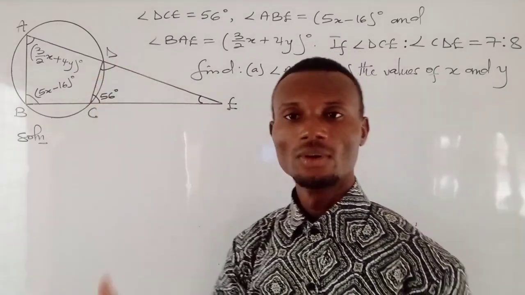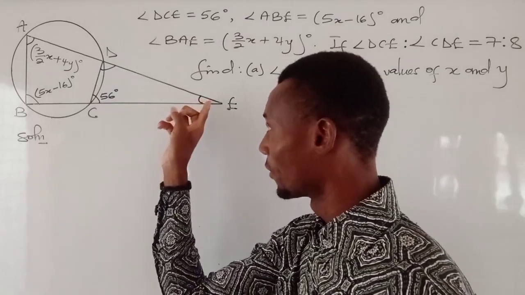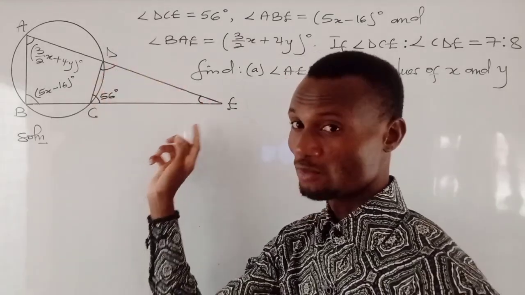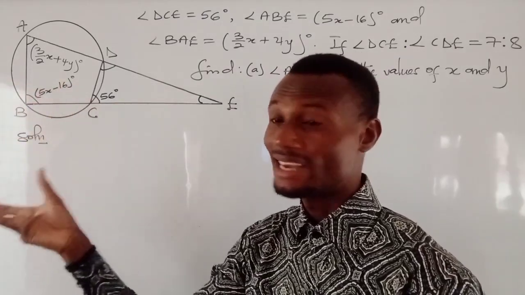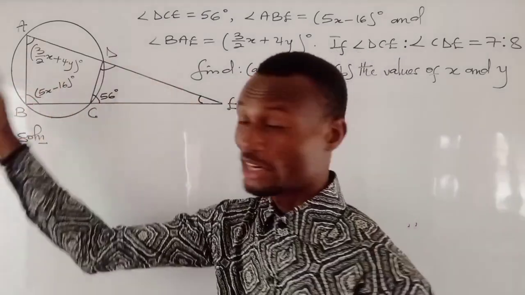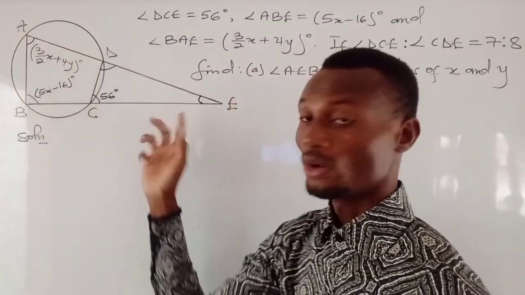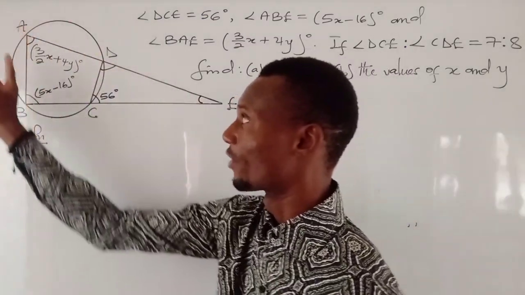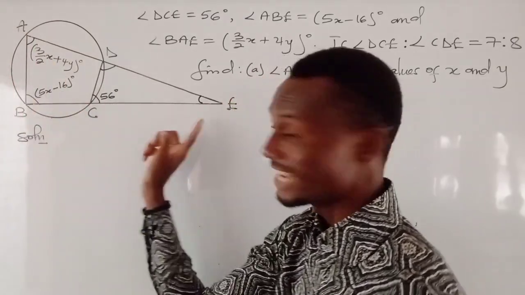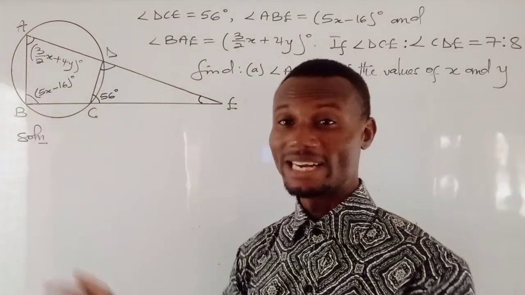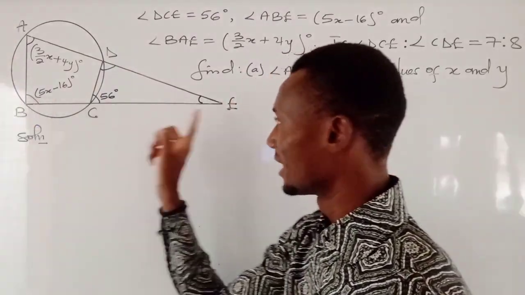So the angle AEB that we are looking for is forming in the triangle CDE. Now there are two triangles here, in the sense that we can consider the big triangle being formed, which is the triangle ABE. That one is also forming a triangle, ABE. Sorry, I'm talking about the big triangle. The big triangle is triangle ABE.